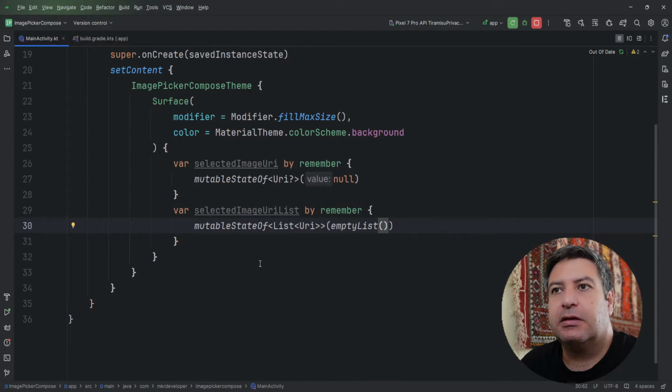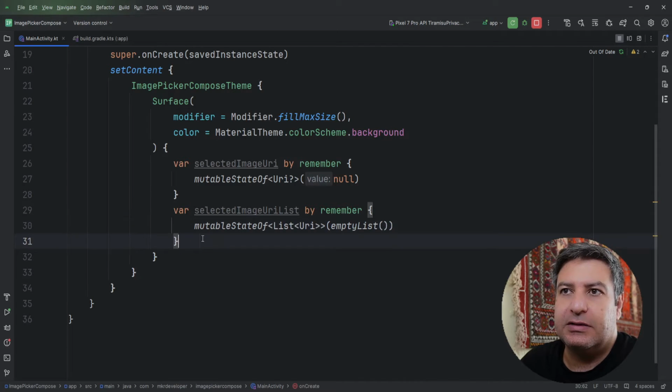In my channel there is a video about picking images, and it was about the XML, the classical Android system, the XML UI. In that video as well I used result contract and intent, but in this video again I'm going to use the result contract but without any intent, because in Jetpack Compose we can use it like this.